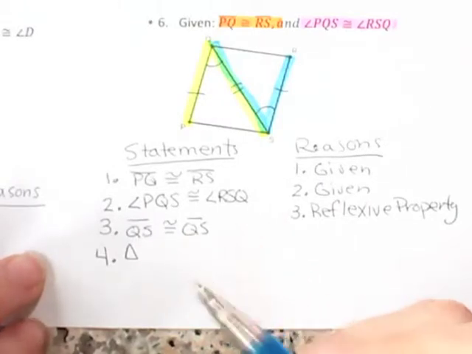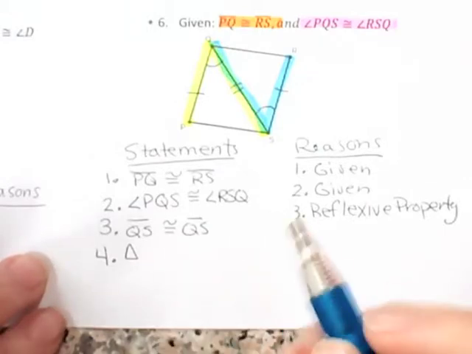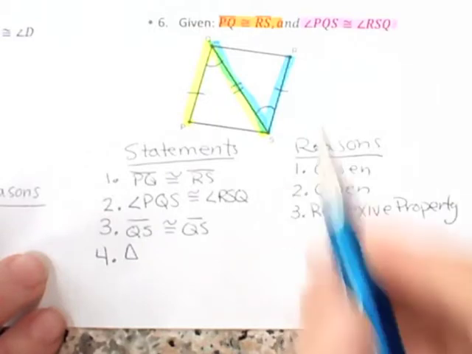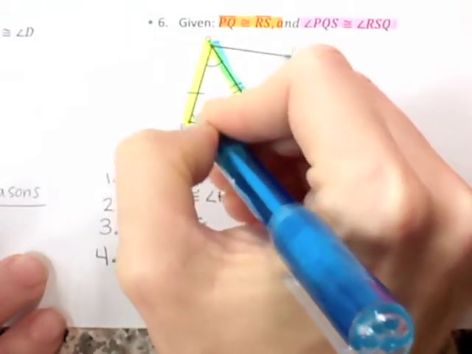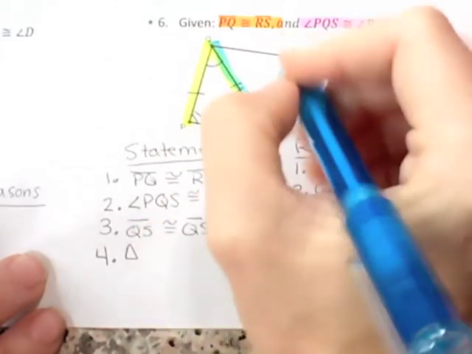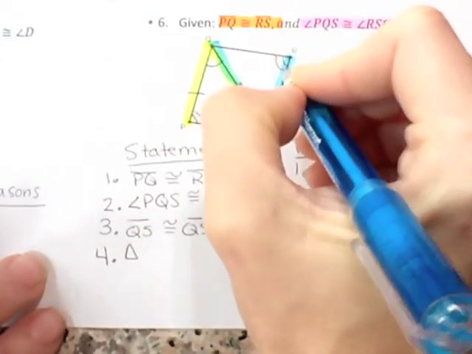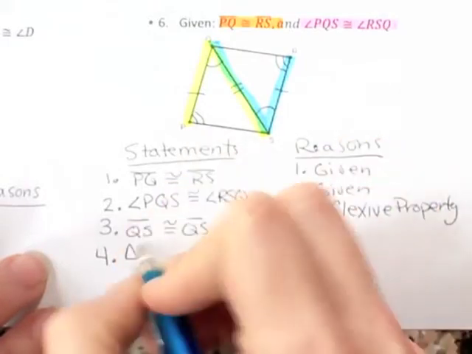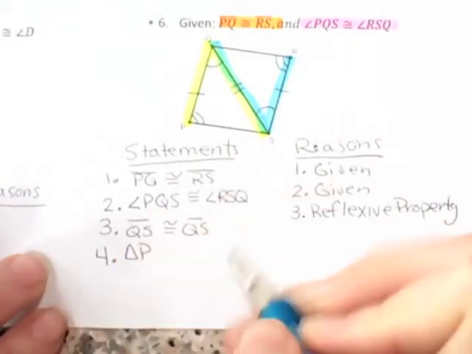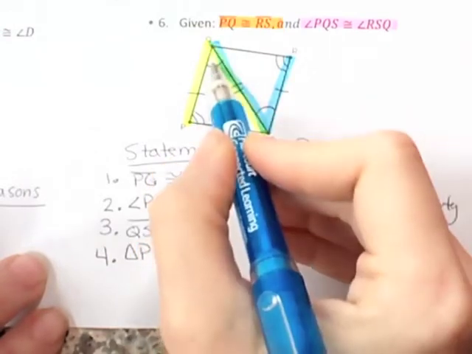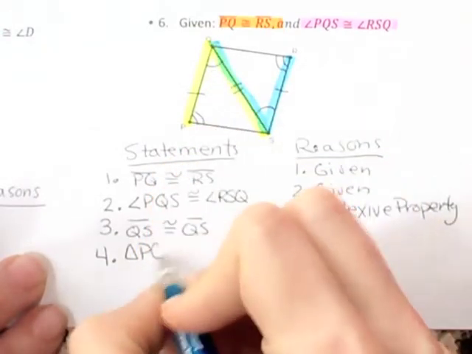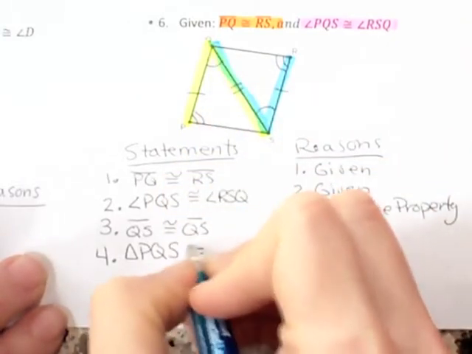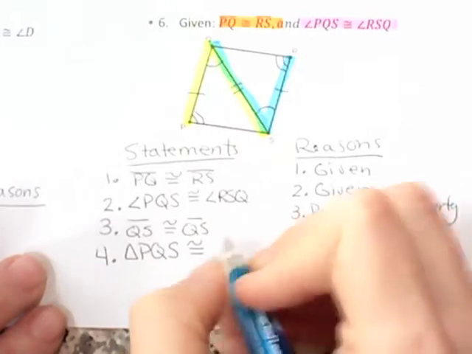So I often like to add in what I would know as another triangle piece that's congruent. So I know that in this triangle, angle P is going to be congruent to angle R, and that's going to help me make sure I name my angles in the correct order. So I'm going to start with that angle P, and then I'm going to go to the other angle that we have marked, which is angle Q, and then our third angle would be angle S. So triangle PQS is congruent to triangle.